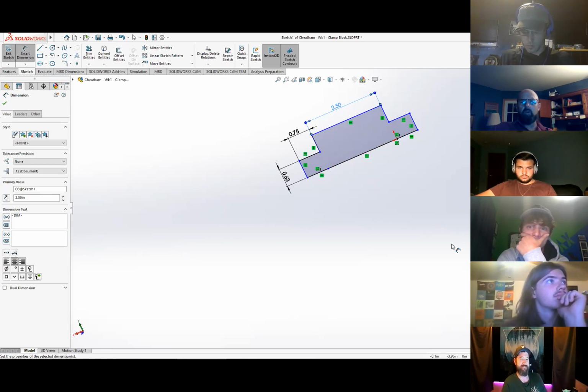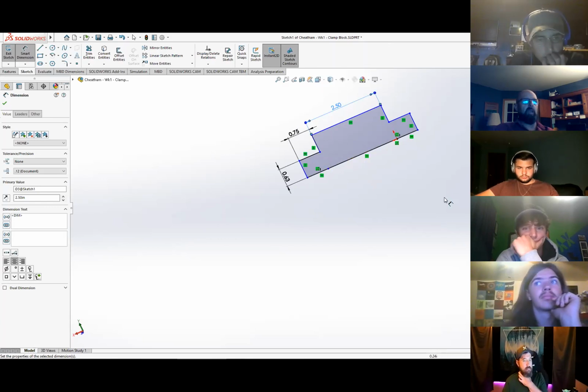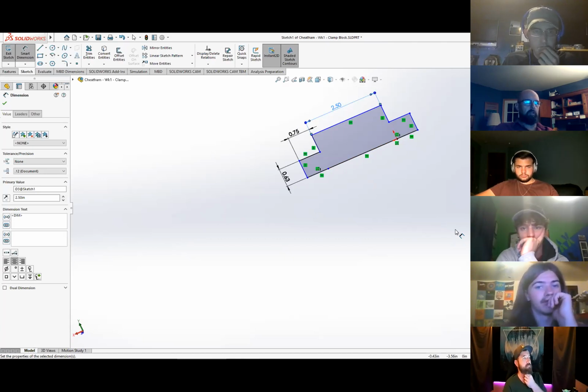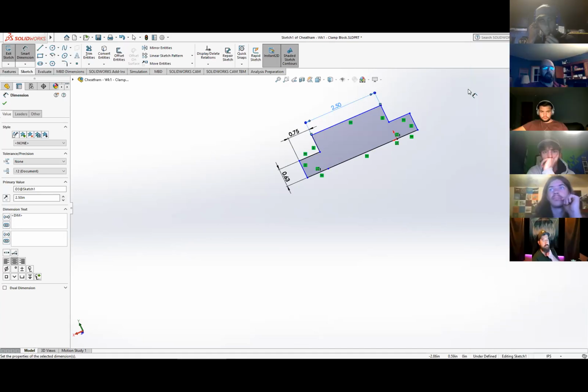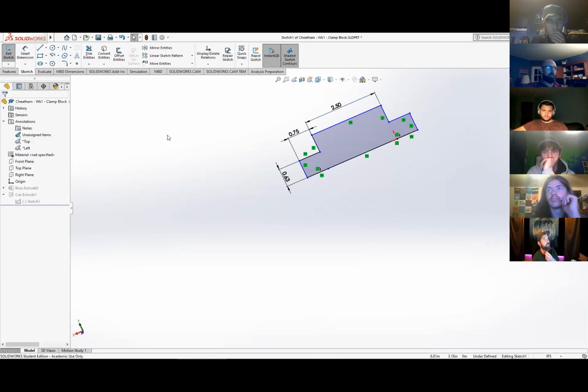We're going to look at the book a little bit with the interface, but the way I like to teach this is where you make a sketch and get it fully defined before you extrude it. You go on to the next sketch, and then you fully define it, then extrude or extrude cut, or whatever you're doing. And I can't say that what you were doing is wrong, but I think you're going to get confused as we go along because of the way the book works.